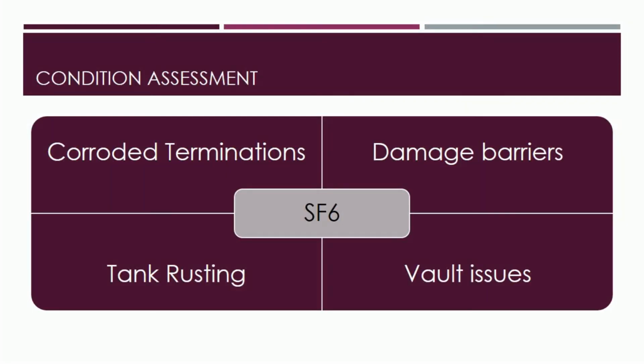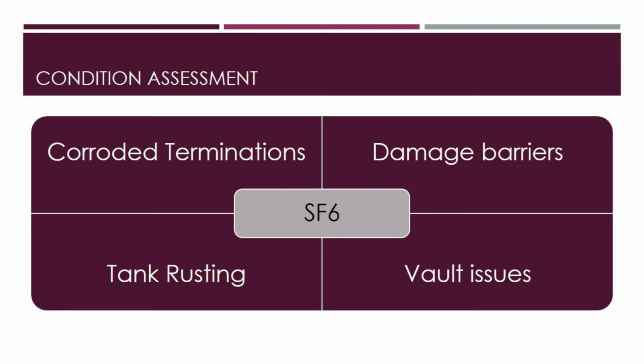The condition of in-service switchgear is determined by a combination of service age, visual inspection, and infrared testing. Now, visual inspections of switchgear can reveal the following issues. First of all, SF6 leakage in SF6 insulated switchgear at any of the bushing metal interfaces, tank or piping interfaces, any corroded or loose terminations.